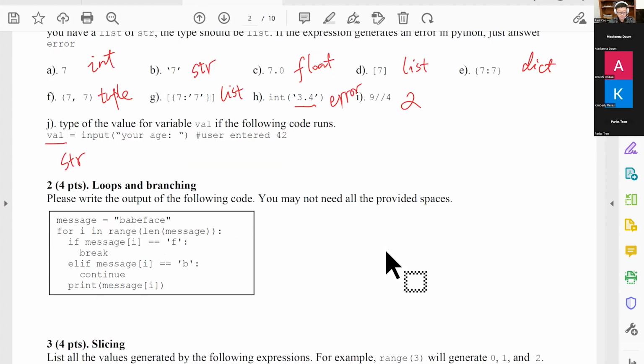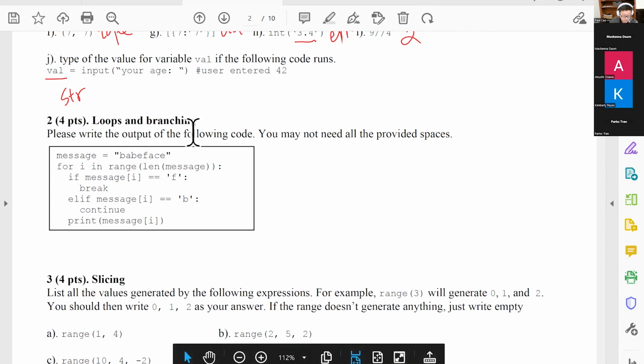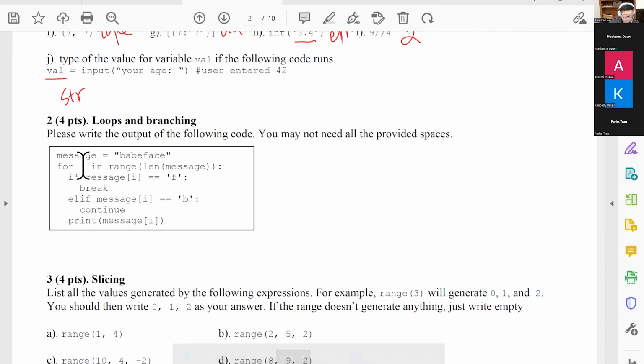Okay. Second one, right? So write the output of this code with the baby face. And then for i in range of this, if it's F, you break. If it's B, you continue. So as I go through each of the characters, for i in range of the length, message i would go from 0 all the way to length minus 1.